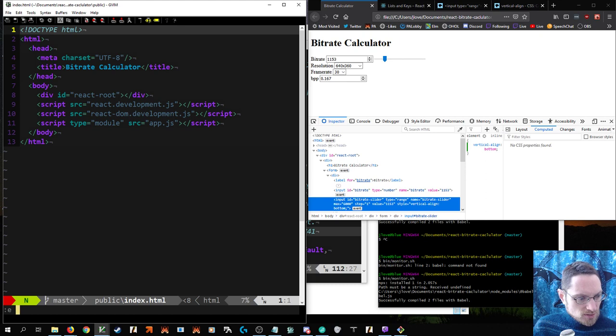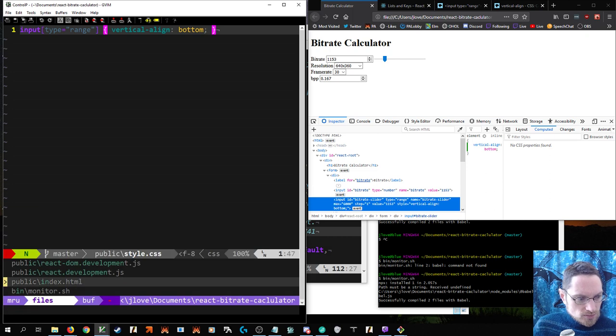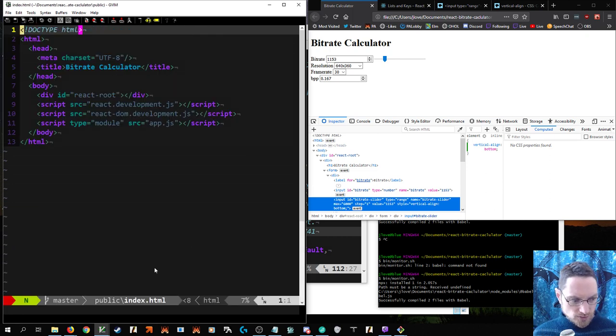So we've got HTML. Input. I think you can do type equals range. And then I need the magic invocation for a style sheet.